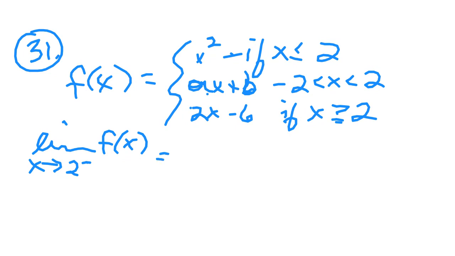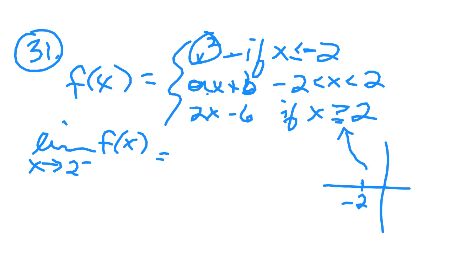Well, first of all, this is a polynomial. So, whoops, is that approaching negative 2? Yeah, I lost my negative. So as I approach from the left, basically what's our graph look like? Let's see if we can graph it. So at negative 2, left of that is x squared, which looks like this, a parabola, right? And it says less than or equal. And if I plug in negative 2, I get a height of what? 4?